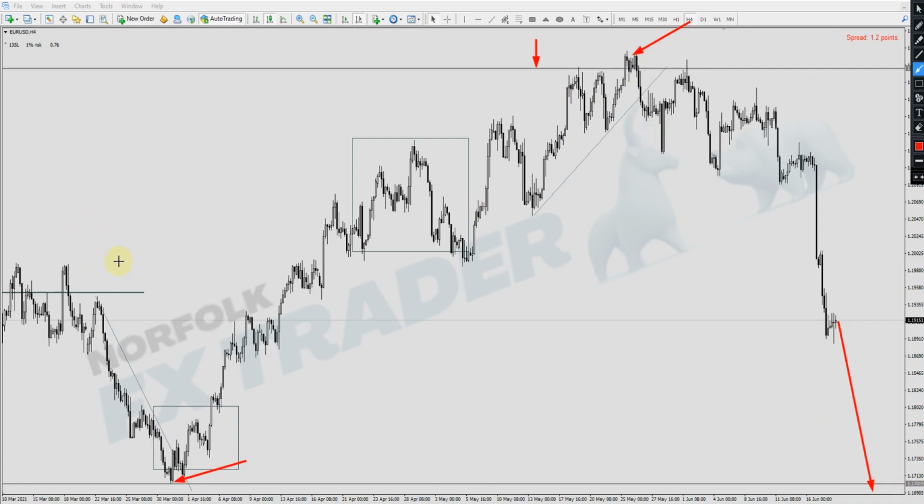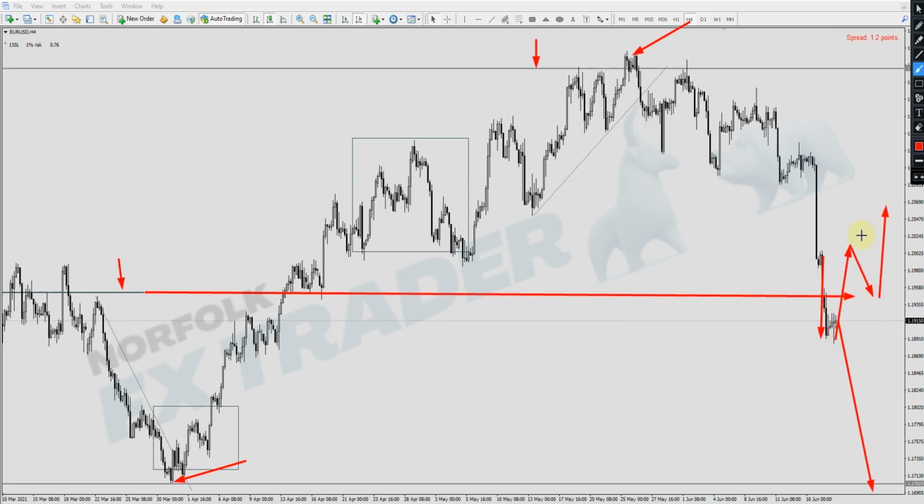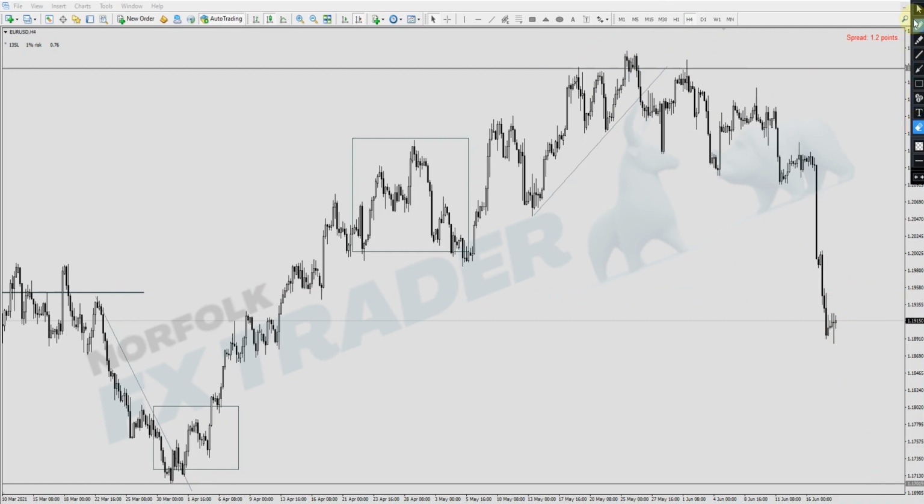Now there's obviously this level here that we could project to this side. We can see we're now actually breaking through that level. So if we see the market running back up, pulling back, breaking market structure, then again we're seeing this type of price action and we can start to look to go long. So that is how you can look to use momentum, trend lines, look to use those weekly highs and lows as I went through in the beginning of this video, and how you apply market structure.